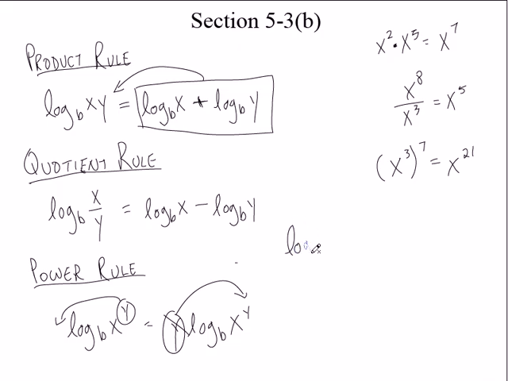So let's go, I'm just going to make one up. Log base 5 of 7. Actually, let's use something else besides 7. Let's use like 12. Okay, log base 5 of 12 minus log base 5 of 3. Now, in order to do this, what was true about my bases right here? They were the same. That has to be true. You can't go log base 5 of 12 and log base 4 of something. They have to be the same. If you could do different ones, they would be different letters. The reason that they're the same letter is because they have to represent the same base, the same exact number.